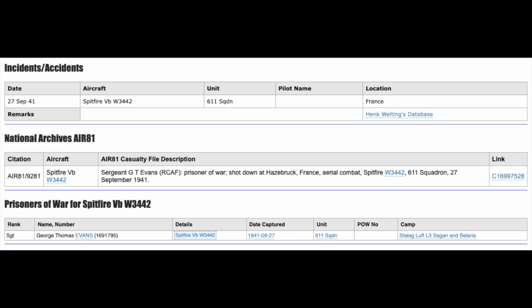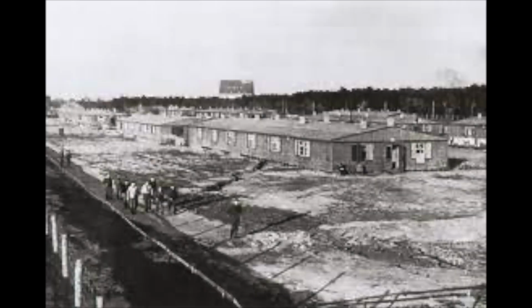Now, doing a little bit of digging, I see that he was a prisoner of war to the end of the war, and he ended up in, is it Stalag 3, which was the prisoner of war camp where the Great Escape happened, and we've all seen that film. So there's a bit of a link there between Blackpool and the Great Escape.